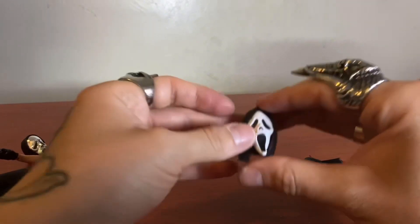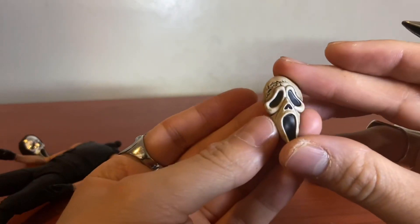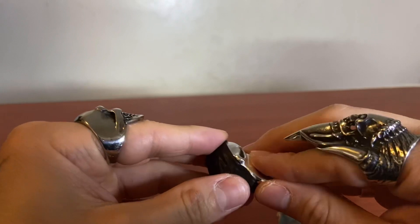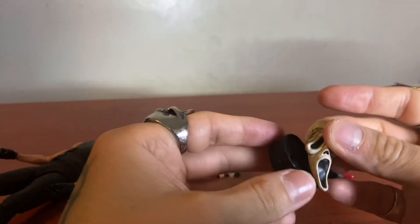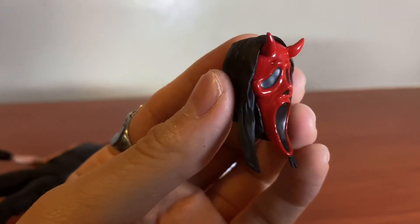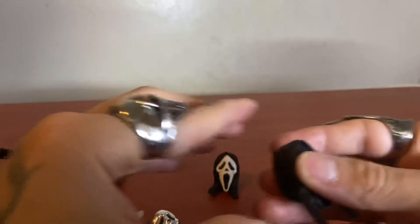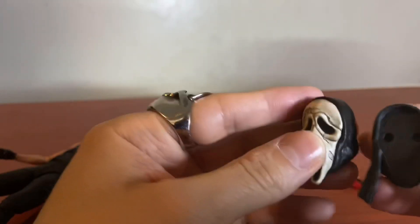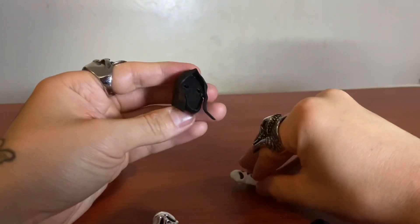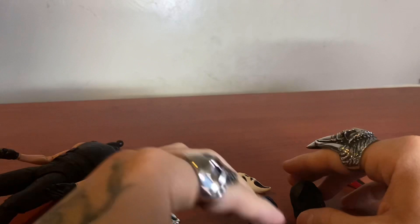Here are the three interchangeable heads. The first one is the OG — as you can see, it's on a ball joint. And then this one is from the Stab movies. For some reason this one doesn't have the little hood part, and there are peg holes. So I'm guessing with the chrome mask, we can take it off. That's pretty cool — you can put it on. And then the devil mask one — amazing sculpt and the paint job is really nice. You can take this one out too! As you can see there are different style heads, and I did not know they're interchangeable. That's freaking sweet.